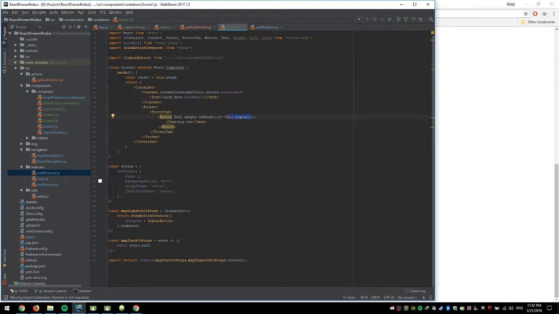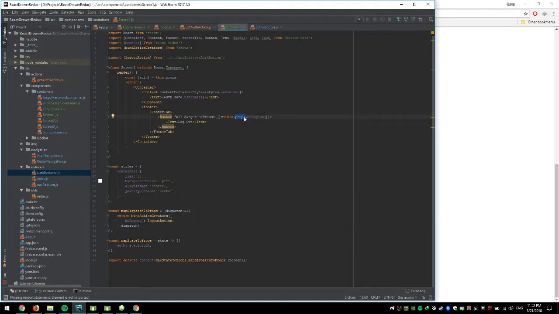So now we can actually call this function now, but this is not a component object now, but this is a props object. So this doLogout is actually a prop.